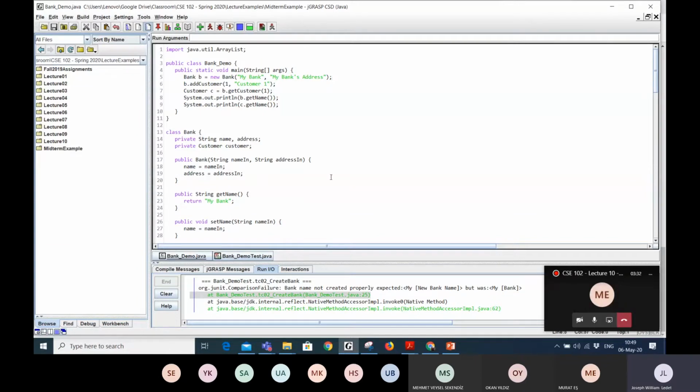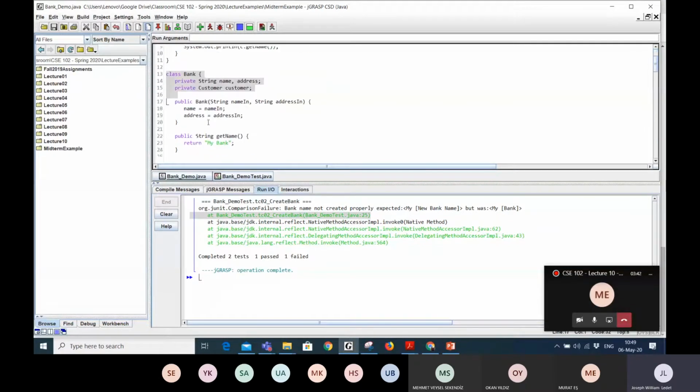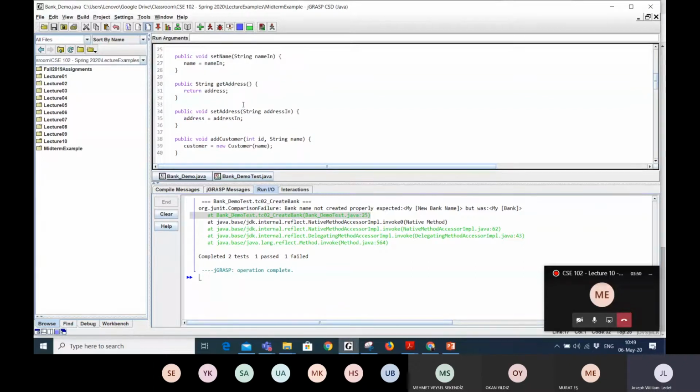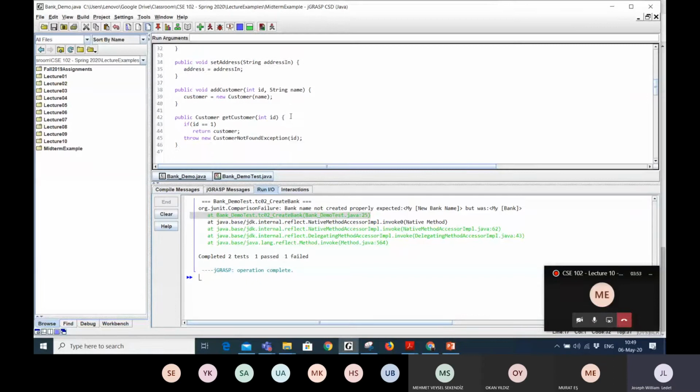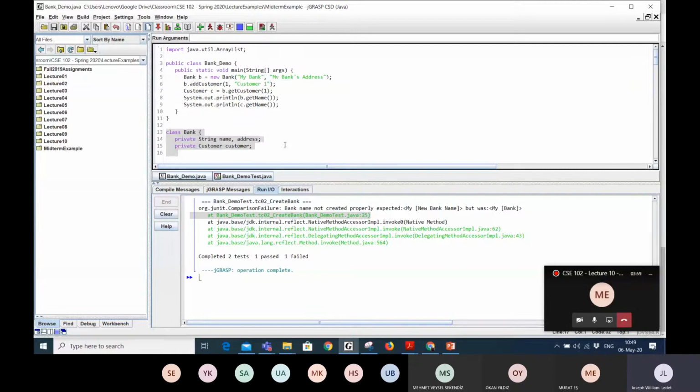So you're not allowed to do the bank, you're not allowed to do the store. Now, you are well within your rights to create the classes, your getters and setters and all of your methods and stuff. But that's not required. That's not what the midterm assignment is. It's not creating this code.